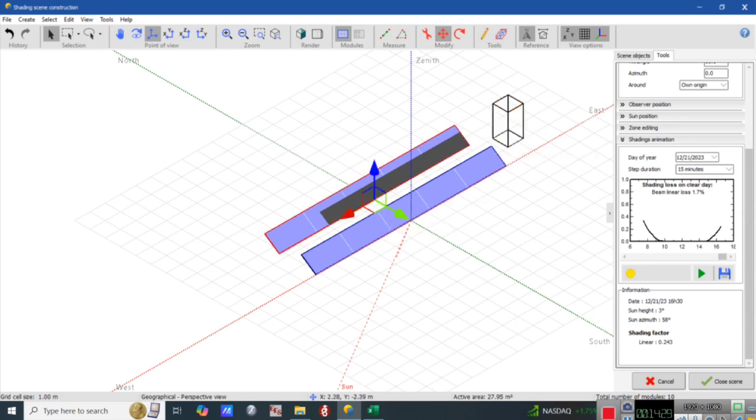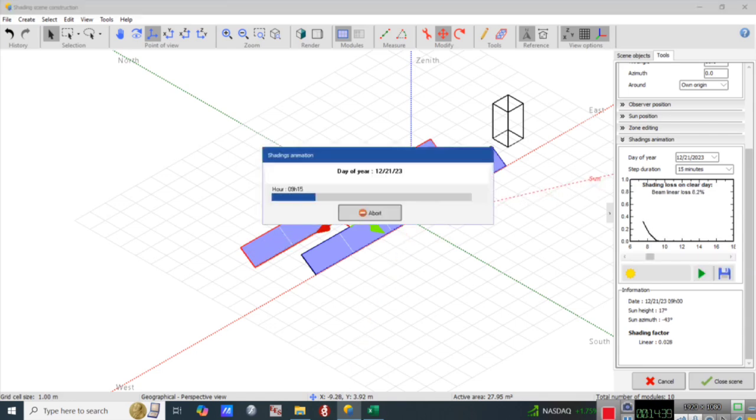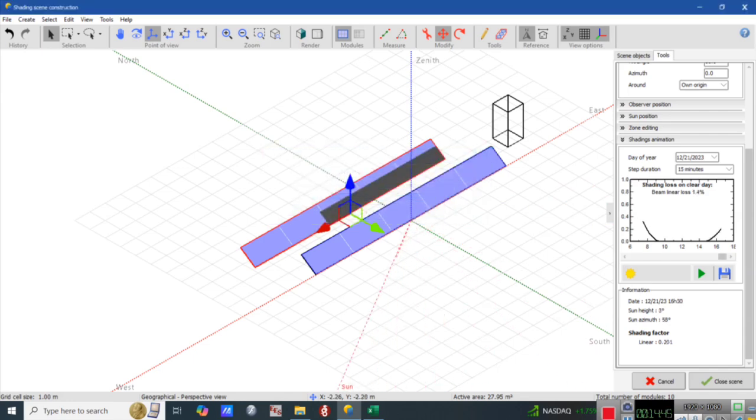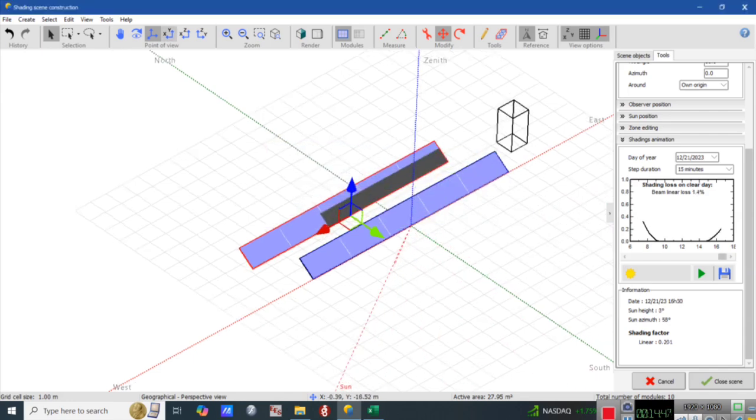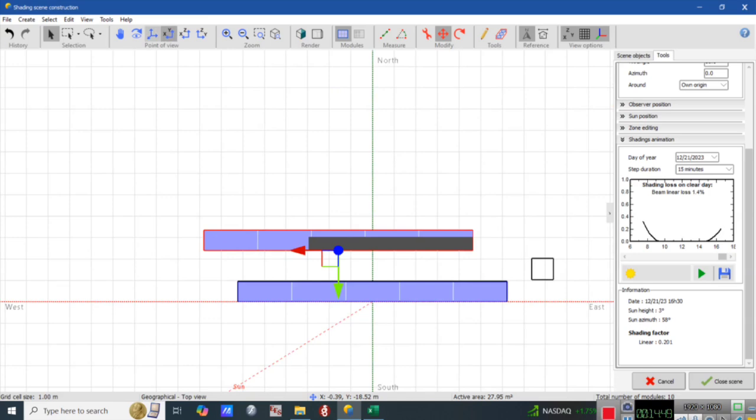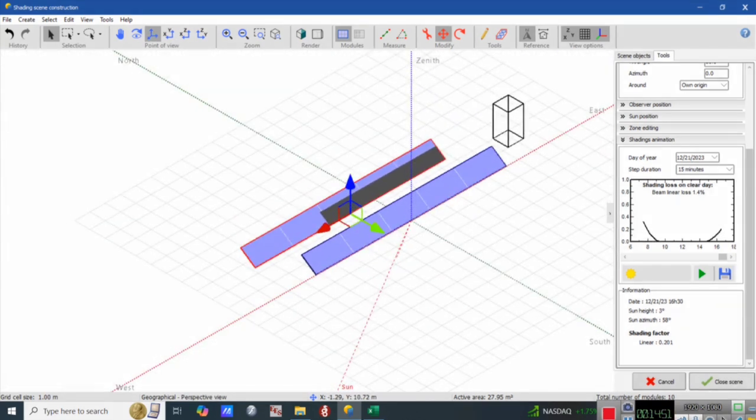A potential solution is to increase the distance between the panels and the object. Running the simulation again shows a noticeable reduction in the shading's effects on the panels. Here, both from the tree views and from the top view, it is clear that the shading effect has been greatly reduced. In other words, we have successfully positioned the panels in a way that the shading caused by the object has no impact on them.